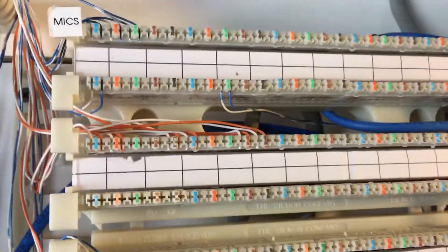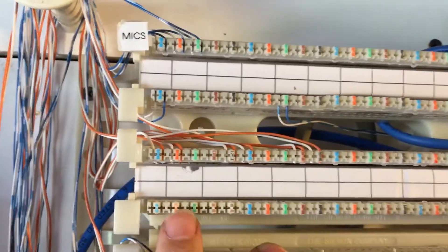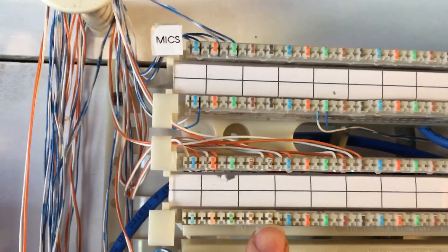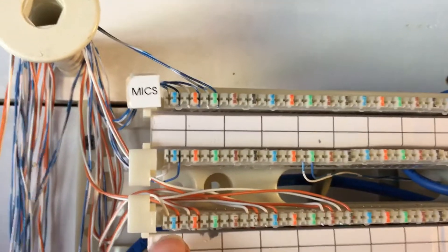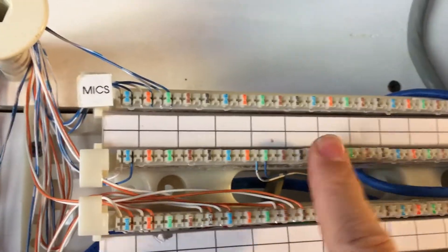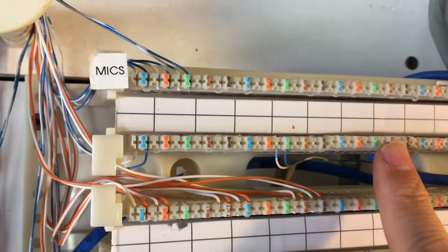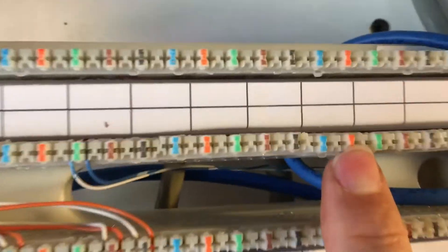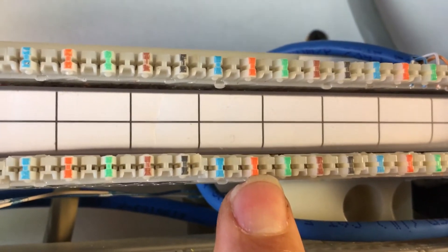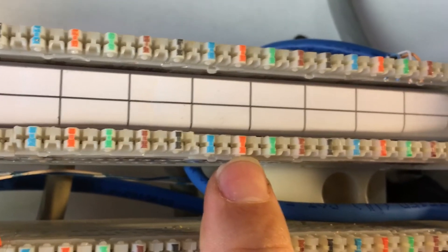On the 110 blocks it's a little bit trickier because you can't see the colors. So I can tell you by counting. With 110 blocks, they almost always have this pattern of blue, orange, green, brown, and slate — it's gray, but in the phone world we call it slate. And the yellow set is the fourth set. So this is my first station cable, this is my second station cable, so this is what I want. This is the white group, the red group, the black group, and then the yellow group. So if you're counting orange spots, it would be one, two, three — the fourth orange spot right there. That's going to be my connector on my OX32 if I'm using 110 blocks. Dress your wire as needed and locate the pair where you want to punch down.